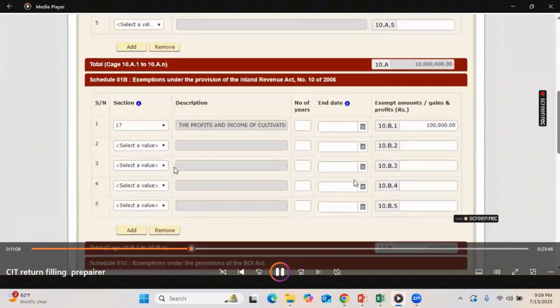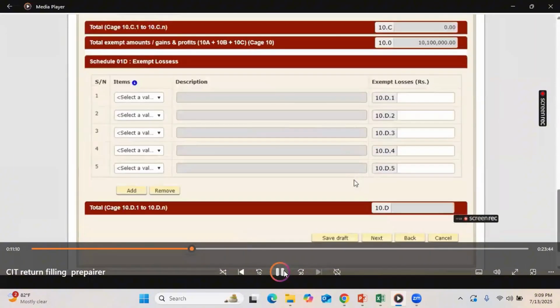මේ විදිහට තමයි exempted income එකට අදාළව තියෙන detail enter කරන්න ඕනේ. ඇත්තටම ඒකේ කොටස් ගණනාවක් තියෙනවා. එතකොට එතන exempted income එකක් තිබ්බත් ඒ වගේම exempted loss එකක් තිබ්බත්, right? ඒ details මේ විදිහට schedule 1 එකට enter කරන්න ඕනේ. schedule 1 එකට මේ detail enter කළාම මේ exempted income වලට අදාළ total value එක main return එකට auto populate වෙනවා.